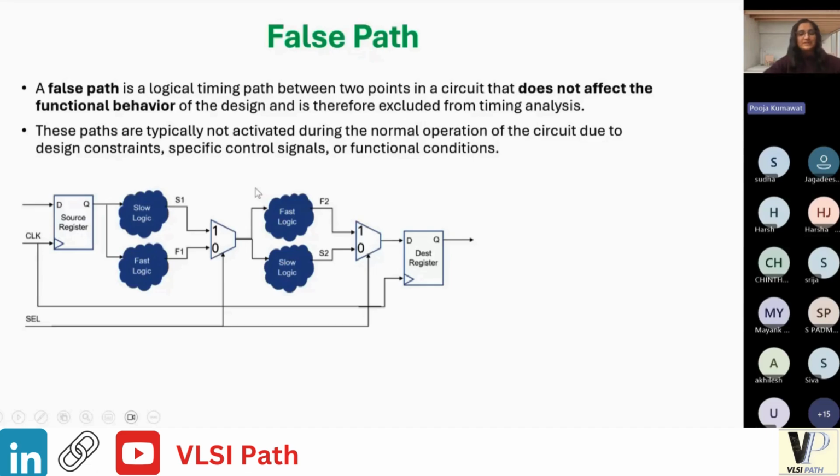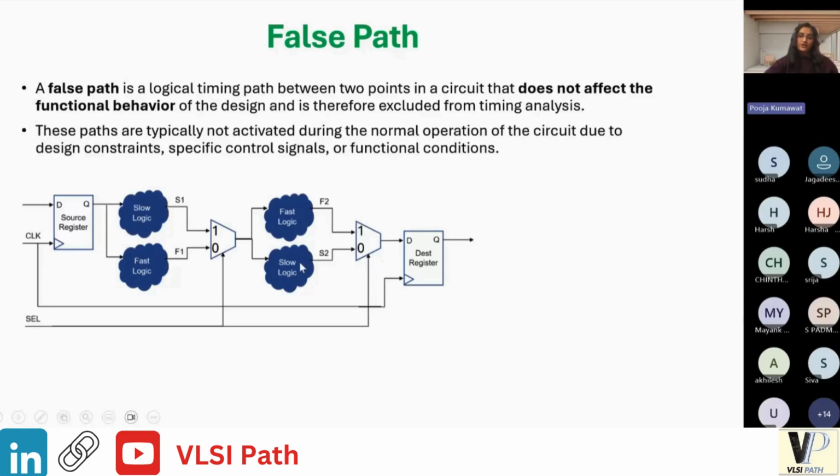Okay, so here you can see a diagram. These are the muxes and they are using the same selection line. So if the selection is 0, this path, Q2, fast and then slow, will be taken, right? And when the selection is 1, the path taken by the circuit is this S1 to this F2, meaning slow to fast. So if you try to optimize the path, you have to take fast to slow or slow to fast.